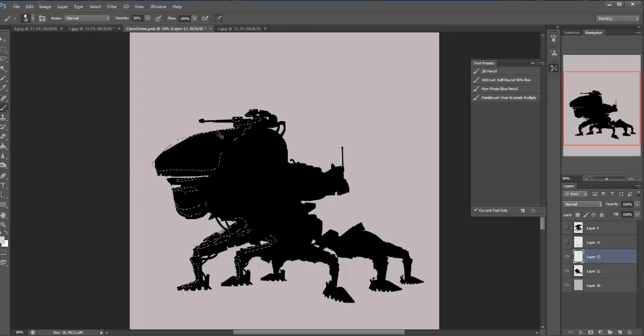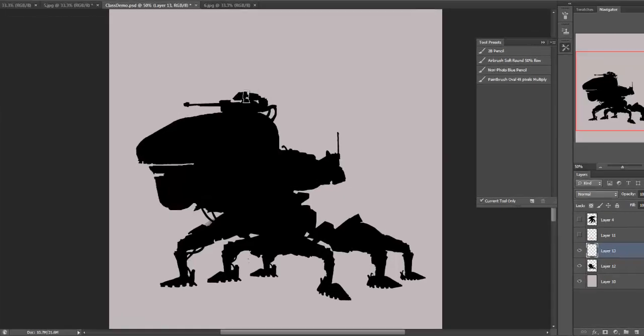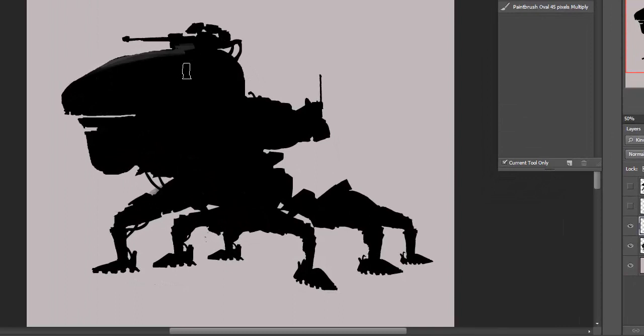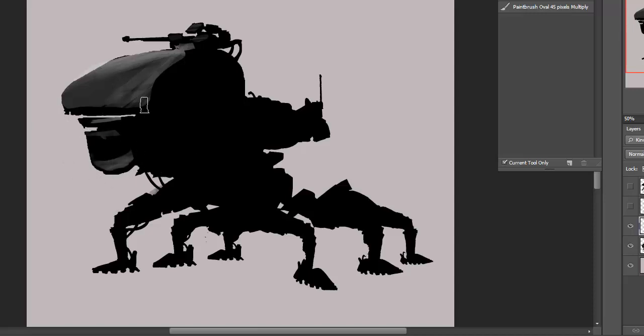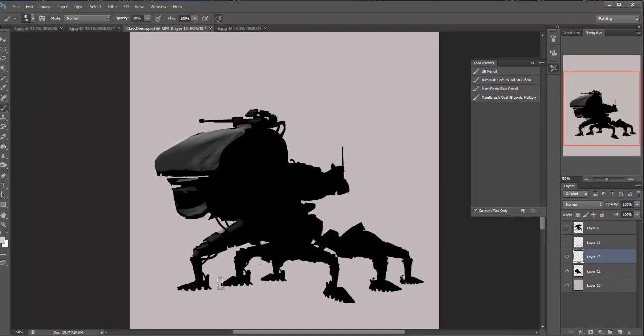I can take my brush and hit Control-H, which is pretty cool, because now it hid my ants, my outline. Then I could take my brush and start off at like a 20% opacity, and just come in here and start painting along the top of it where it hits. I'm pushing a little bit more on my brush, adjusting the opacity too, and I can start to get a feel of how that light might reflect and bounce off, and how I might start changing forms on my mech. You see how I'm doing that really quick here? I'm just sort of painting it on. So that's another option that I could do, with selection.